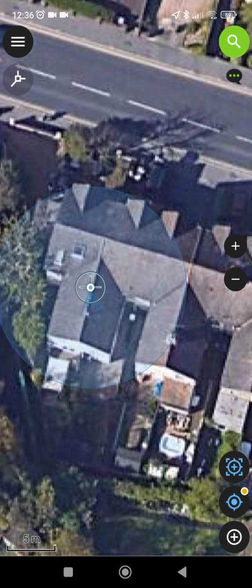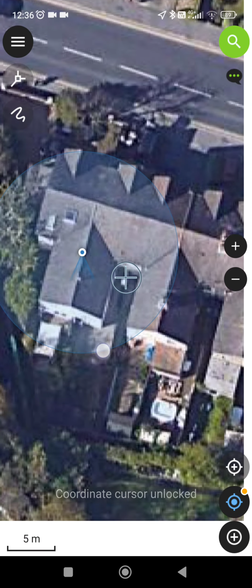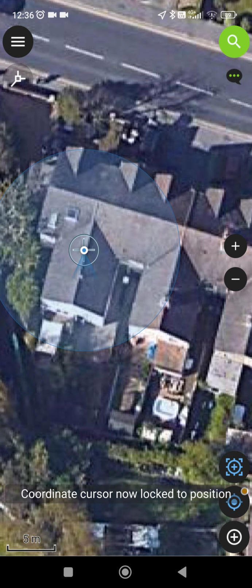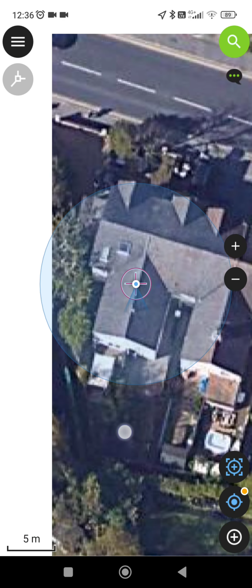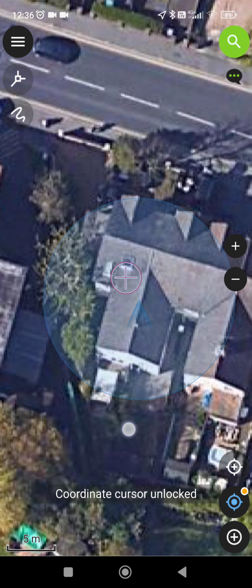If I'm doing a red line boundary like this though, it's not particularly useful, so I'm going to switch it off. What that does, can you see on the screen the little plus in a circle? It zooms it into my position. If it's off, I can move that with the screen. If it's on, I can only move it by moving myself. So if I move the whole screen, it stays where it is. So let's switch that off.